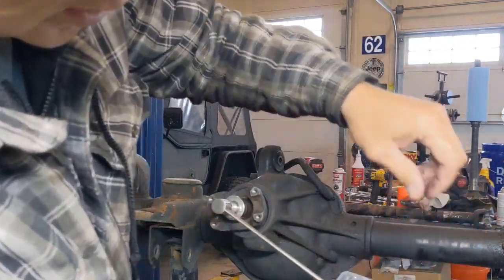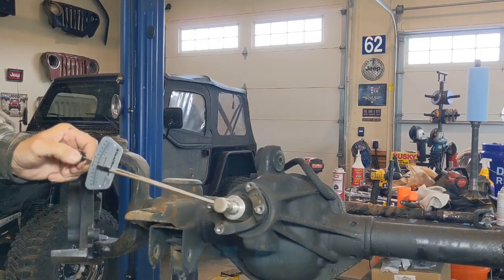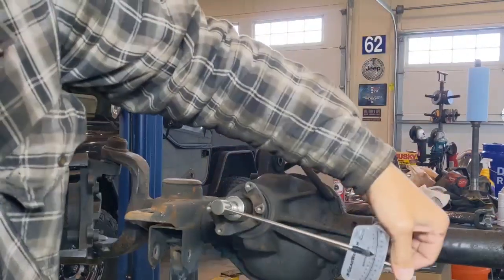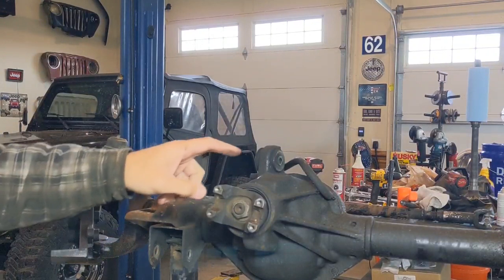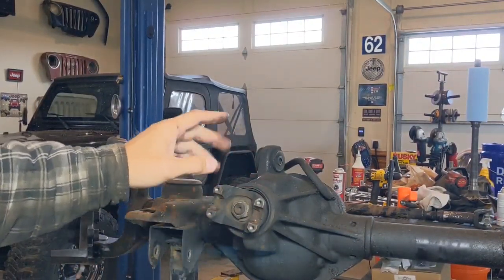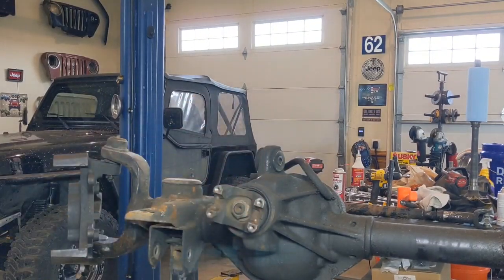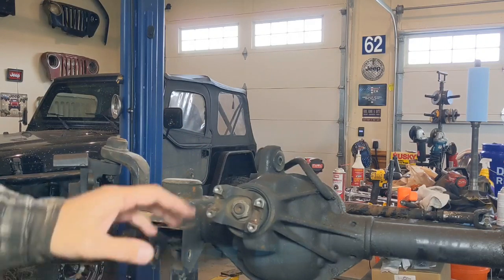So this is a used setup, and it is reading about 12 inch pounds as I rotate. As I'm going around, I'm just seeing where that beam's at, and it's rotating right about 12 inch pounds to turn this. Now you have to understand this is an old axle. All of this stuff's coming out. So 12 inch pounds is because this thing has been driven probably 150,000 miles. Everything's worn in, everything's starting to show wear, things start to loosen up, and that's completely normal.